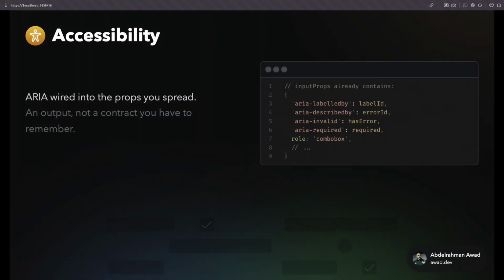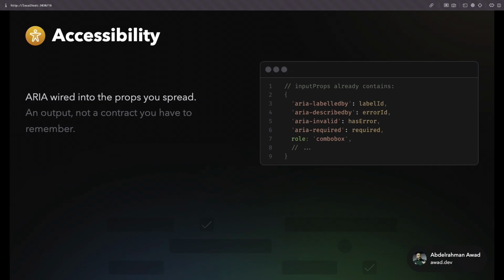And let's talk about accessibility. The ARIA attributes are, like I said before, wired to the attributes that you spread on the element. Something like the input props that you can get from use field usually have something like this. It knows first what kind of input you are using, so it applies a role. It knows if it's required or not based on the validation rules.